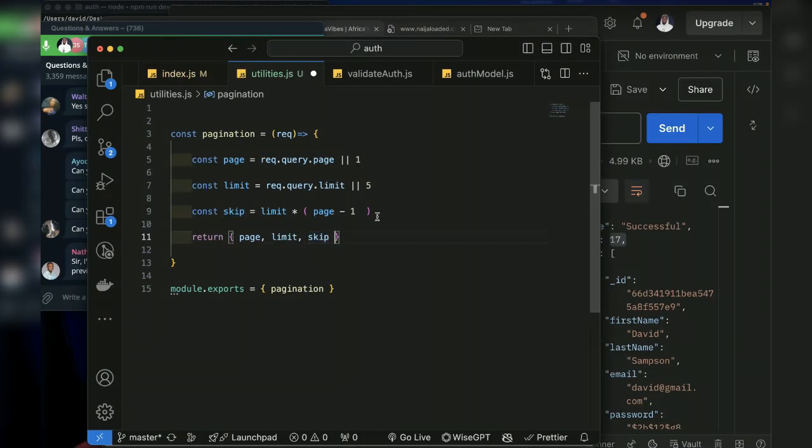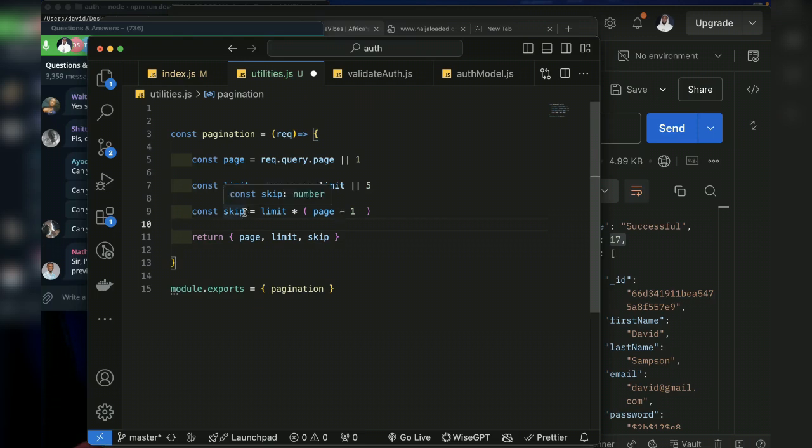And this is the formula I use: the limit times the page minus 1. So let's say it is on page 1, the first time. Now 1 minus 1 is 0. 5 times 0 is 0.